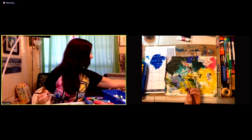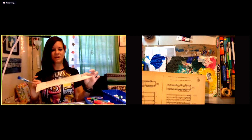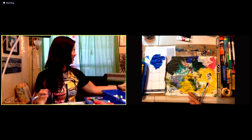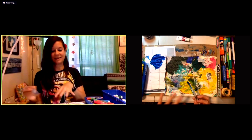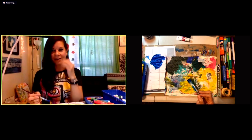Okay. And even something that has old prints on it like this would even work. You know, this is an old music sheet. So anything like that would be great, and even something that you cleaned your brush off on or spilled coffee on. Okay. Wouldn't work. Good.